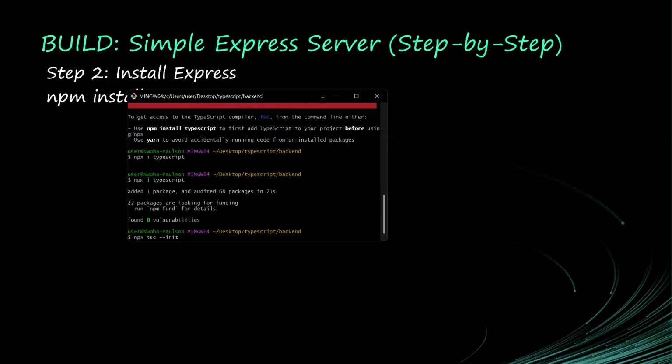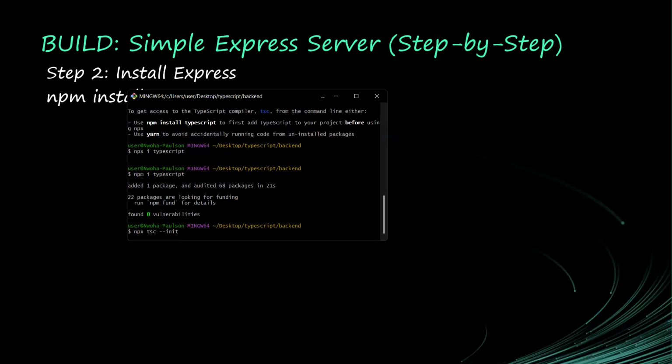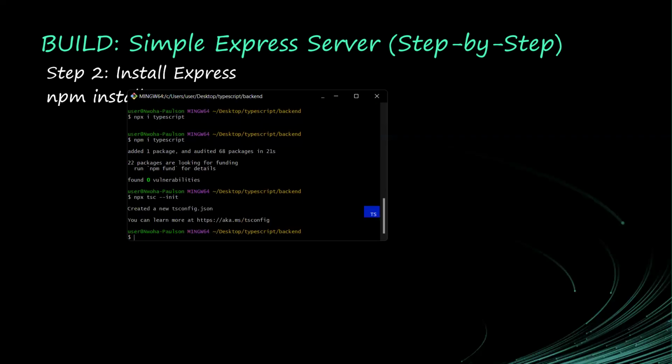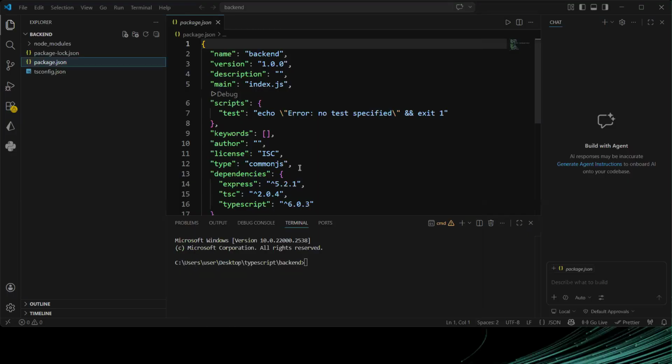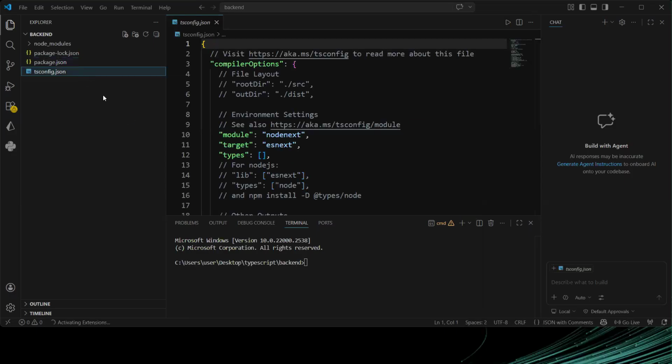Now let me go back to initializing. After I've installed TypeScript, I will now say npx tsc --init. I hope I get it right. Fingers crossed. All right, so it has installed Express, it has installed TypeScript, and it has initialized this as a TypeScript project. So now we have installed everything. Let us go and create our server file. We create index.ts. It's no longer JavaScript. We are no longer using JavaScript. You can see now I have my JSON and my TypeScript stuff here.